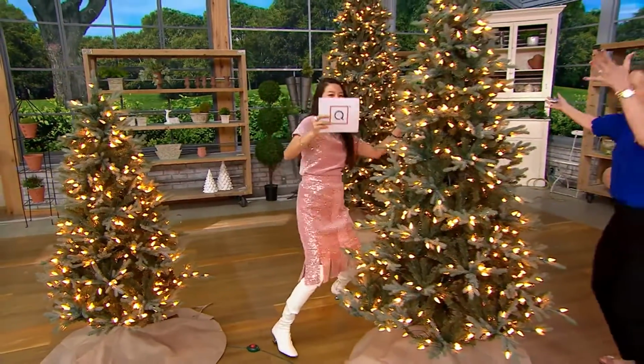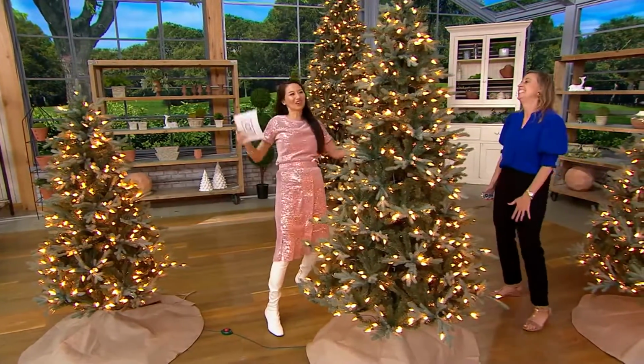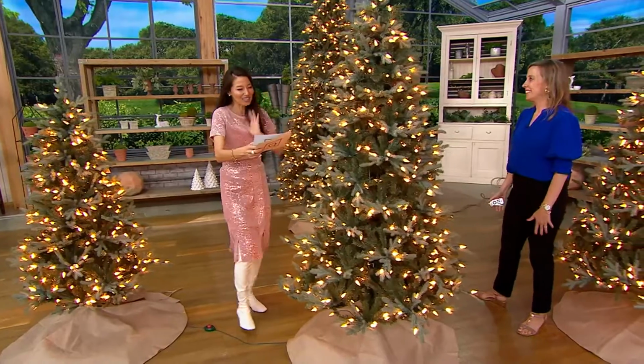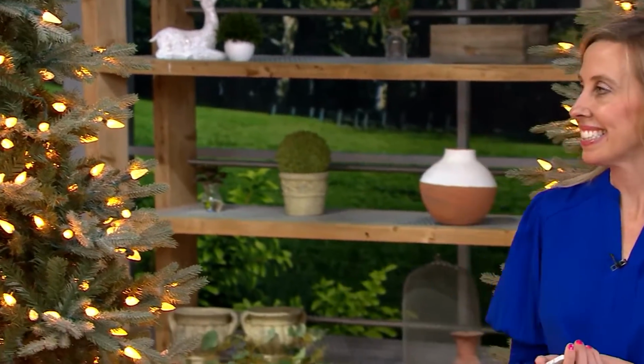All right, let's bring in Becky Batten, who is here all the way. Are you hiding behind this huge tree? I know, I can barely see you through this forest. The lights are so gorgeous and blinging right here. Okay, I love it. This is very, very special. We talk about Christmas trees, but this is coming from GE.